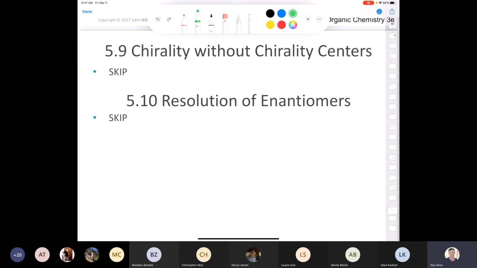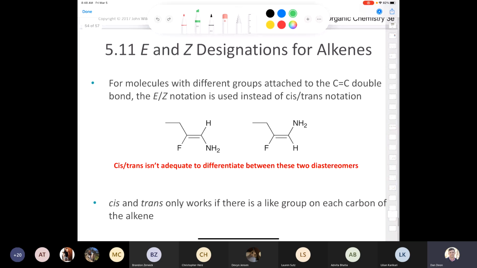Anyhow, let me just put this bug in your ear. If I ever skip a section, it's because it's not covered on the ACS final. Dr. Anderson doesn't cover it, and I don't cover it, right? We have to have some kind of a gentleman's agreement because it wouldn't be fair if one class at UCCS covered a whole bunch of content and then another class didn't. That would not be fair to our students. However, let me just throw this out there. If you have an inquiring mind and you want to learn more about organic chemistry, you can just peruse these sections. Just read them quickly. It'll only take you 15 minutes of your day. You learn something a little extra, and there you go. Anyhow, just encouraging you to learn more about the subject and really develop a love for organic chemistry.